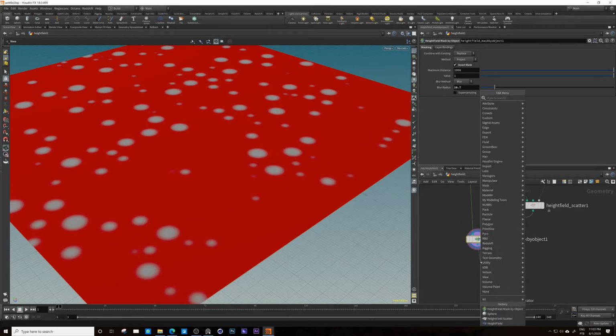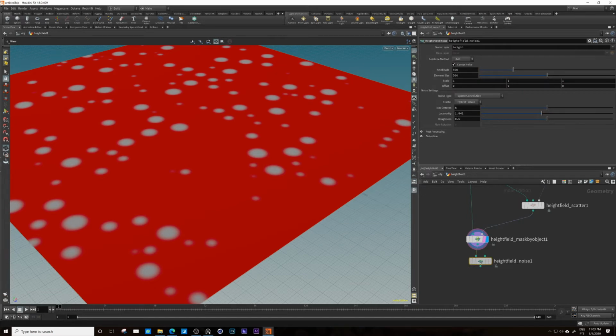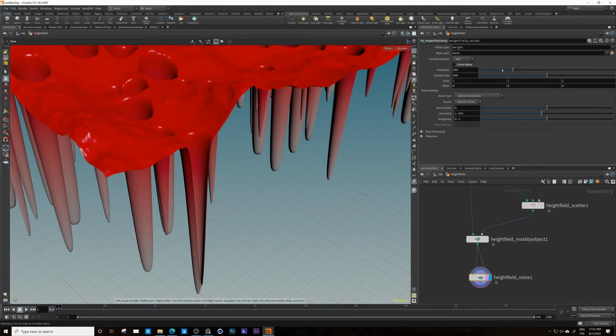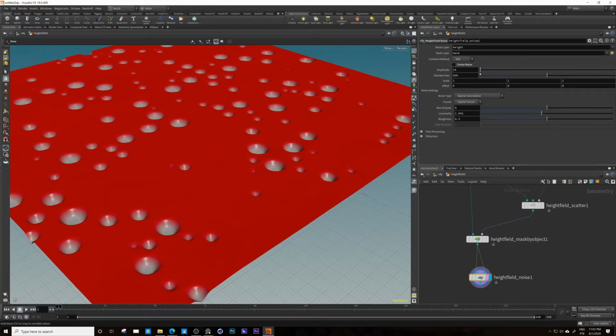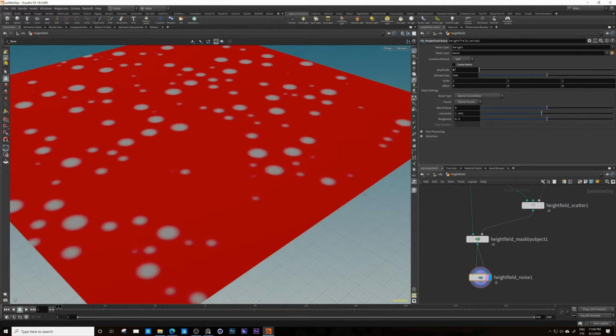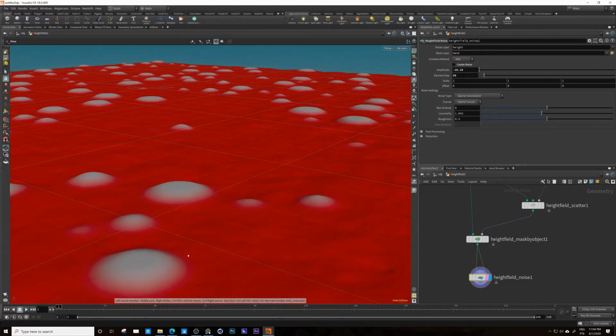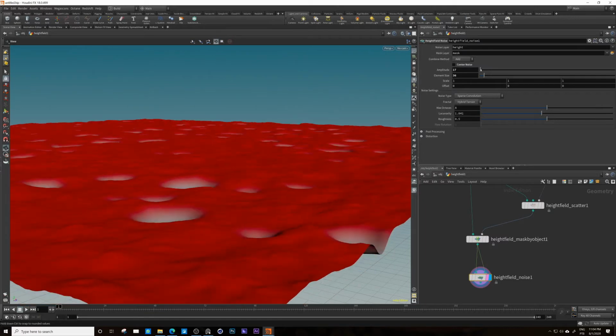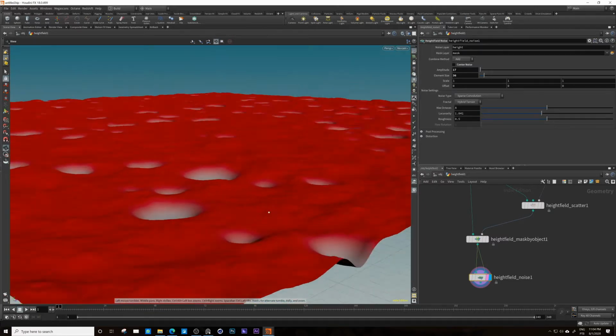So now let me put an HF noise, and let's mask with this. Instead of centering the noise, let's keep this very low, just a tiny bit. I think we can make this smaller, and let me increase the amplitude a bit. I think maybe, yeah, sorry, I messed up. Yeah, here we can see.